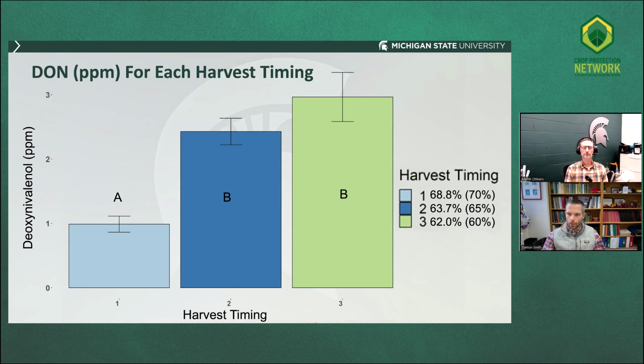So if you end up with this later timing, Marty, this 60%, now you've got something that's almost a little bit too dry and you've got higher mycotoxin levels, right? So that's like the worst case scenario. Now you're going into the silo. You really can't pack the bunker correctly because you've got a material that's almost too dry, and you've got high mycotoxin levels that are going to continue to accumulate, right?